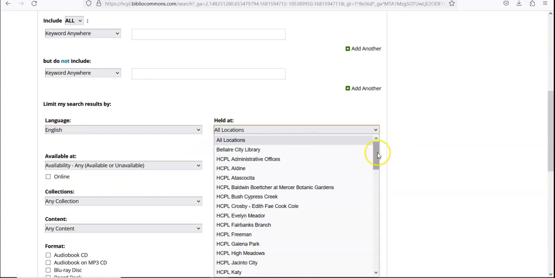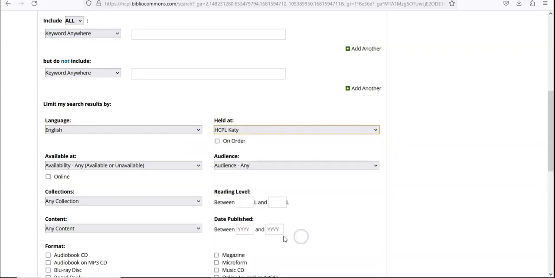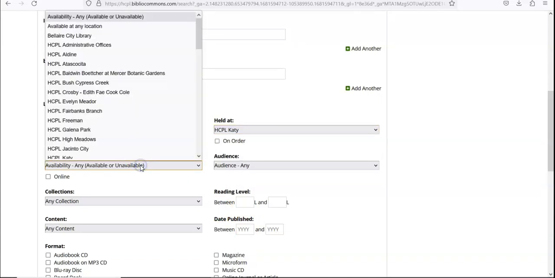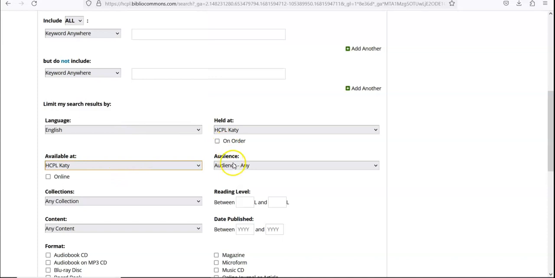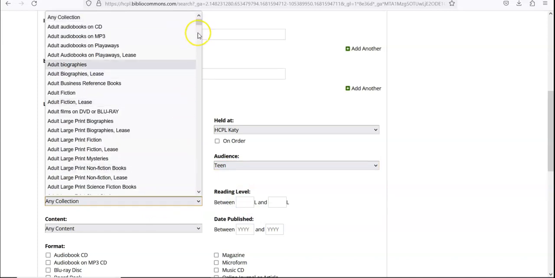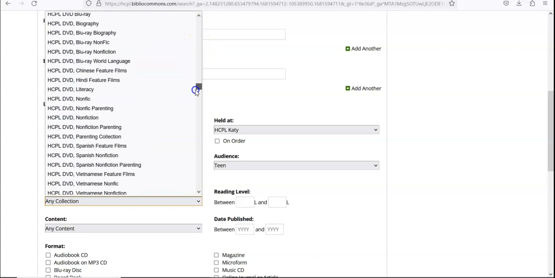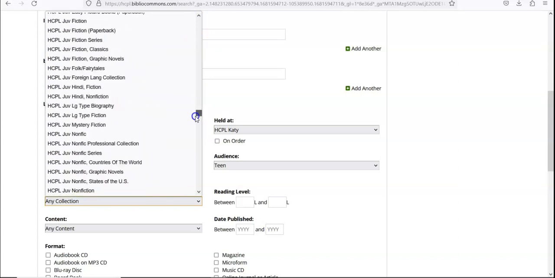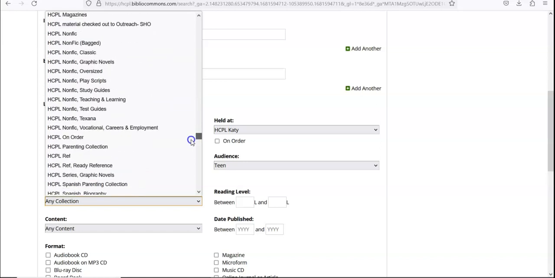My library branch of employment is Katy, so I'm going to select Katy, and we can put available at Katy, and my target audience is teen, and I specifically want to look at the HCPL YA fiction collection.